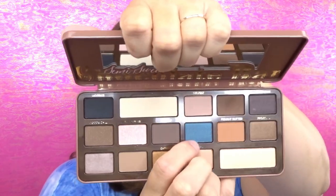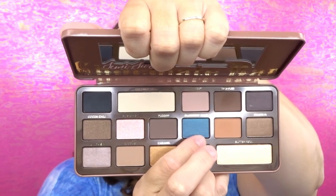Now taking a shader brush, I'm going to use the shade Blueberry Swirl and put this on the lid. Now I did go in with some Mac Fix Plus just to make the shade pop a little bit more.